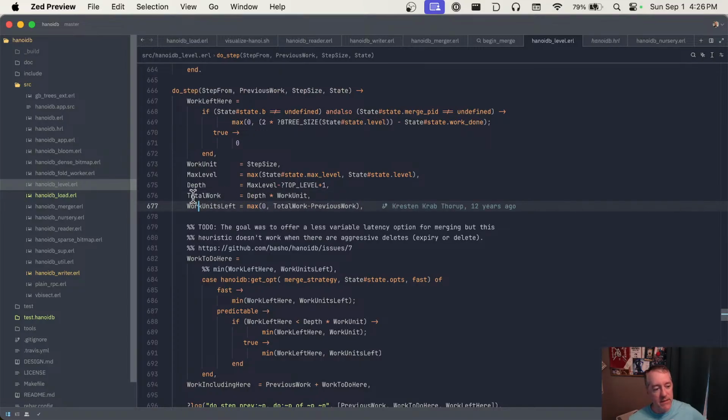But it's like Towers of Hanoi, right? In order to move the ones that are on the bottom, you've got to do more work. Yep. So more ways than one, not just the way the files move around. Anyway, so then we're computing how much work units do we have left. So what is the maximum between the total work we want to do and how much work we've already done?